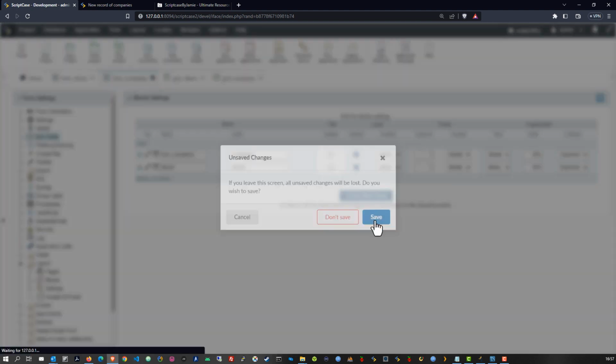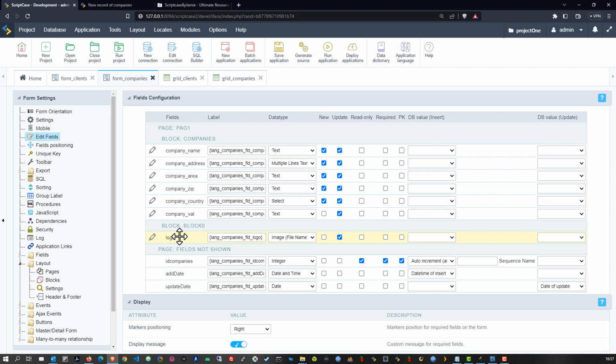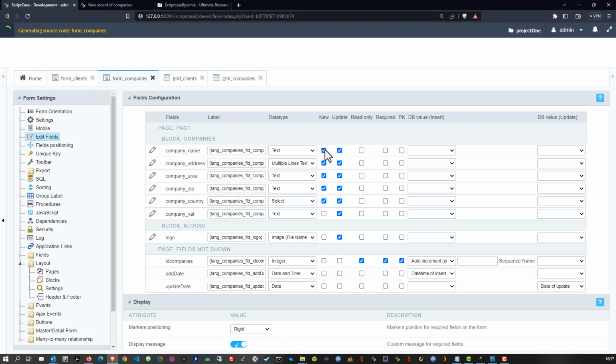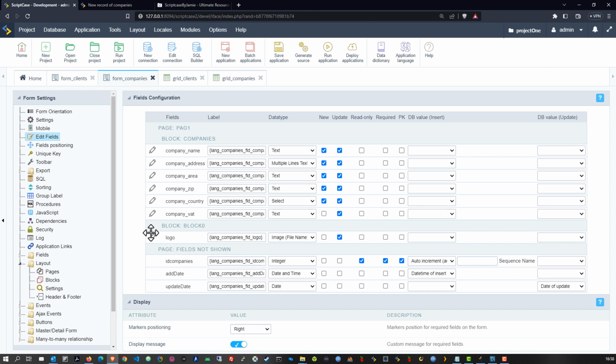So let's come back here to the edit fields and of course save on the way. And there now I will drag here the logo in there, go run again, and then this time we will see a 50% form. This will be empty because of course that is where the logo comes to, and the VAT number will come in here below. Okay, so we're just about there.